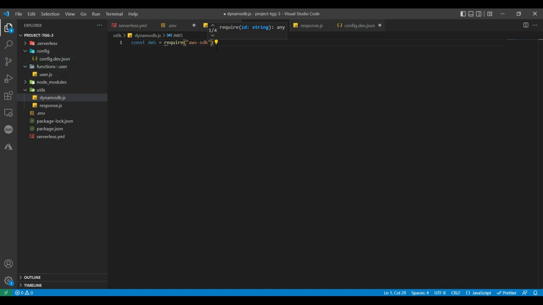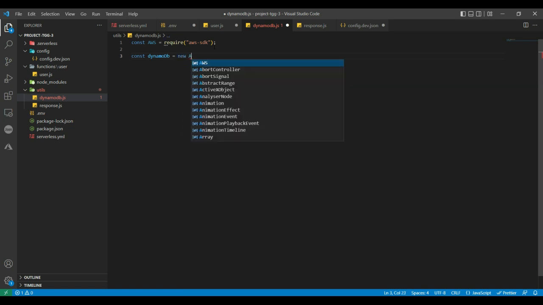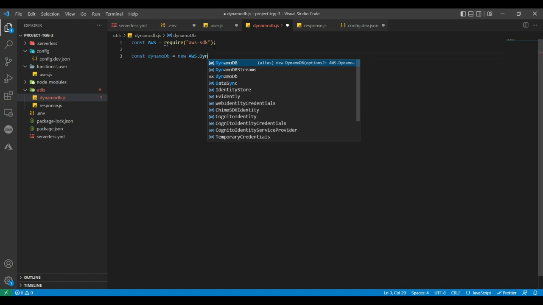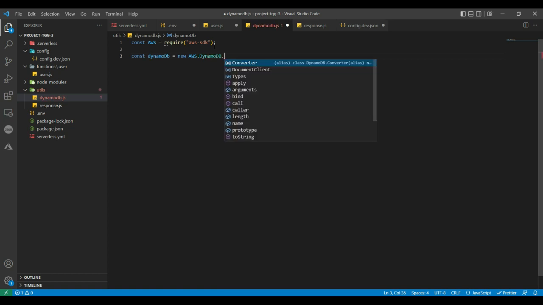It is available by default to all the functions that you deploy to AWS. This SDK provides you different libraries to interact with different AWS services, including DynamoDB. So for DynamoDB, we need to create a new instance of the DynamoDB document client.